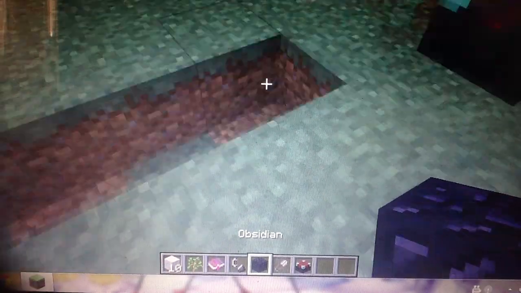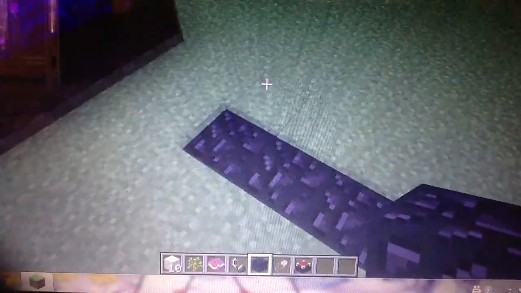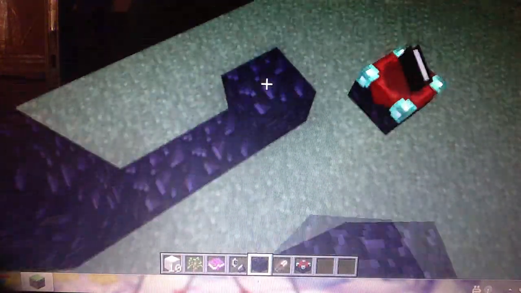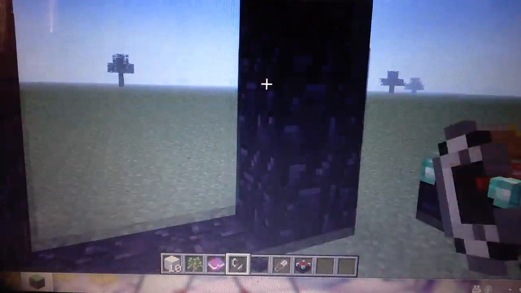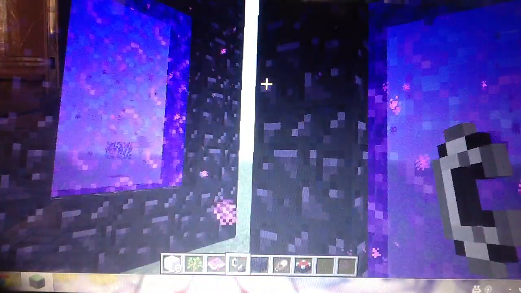So, put underground. Must be just on my iPad then. 1, 2, 3, 4. 1, 2, 3, 4. Now, flint and steel. There it is. Your nether portal.